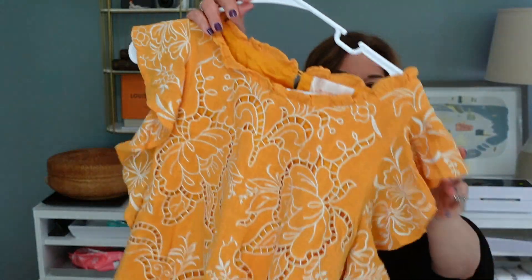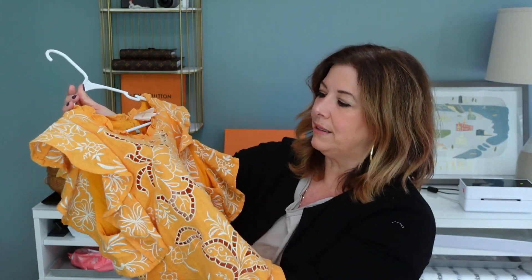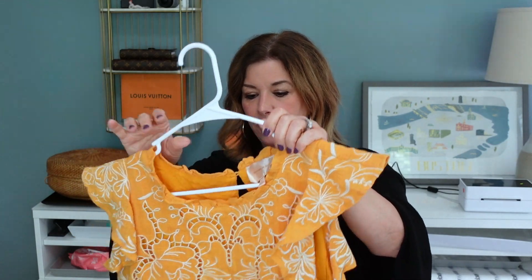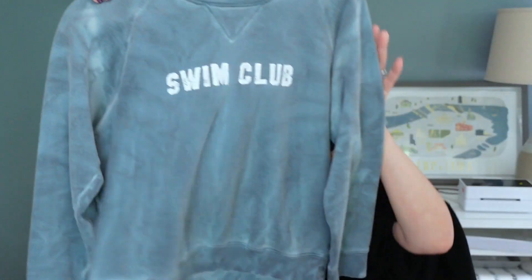This is the Skies Are Blue top — isn't this just so cute? I love the laser cut cotton embroidered detail; it's just so pretty, such a happy shirt for summer. It is lined and it was a large, so that's always a good thing when I can find larger sizes. I can really picture somebody putting this in a bundle, maybe with some cute jeans — such an adorable outfit for spring and summer.